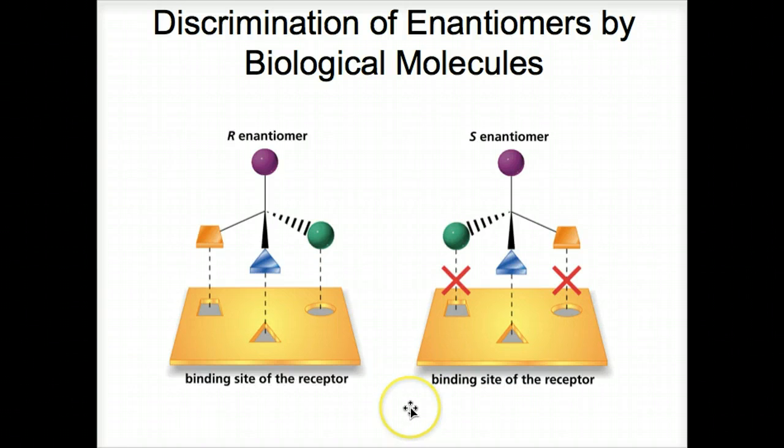Many drugs have asymmetric carbons and so have enantiomers. As you saw in an earlier lecture, thalidomide has one enantiomer that's teratogenic. Ibuprofen, by the way, an analgesic, has an analgesic effect mainly with the S plus enantiomer. Drug companies are trying to make products with just one enantiomer of ibuprofen, the one that bonds to the proper receptor, as opposed to a racemic mixture, which is the type of drug we want to develop.